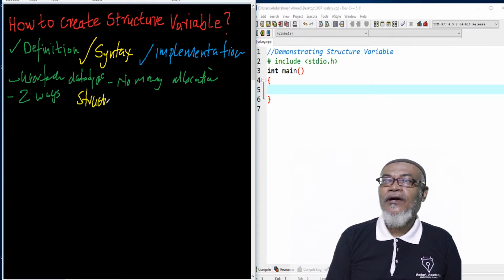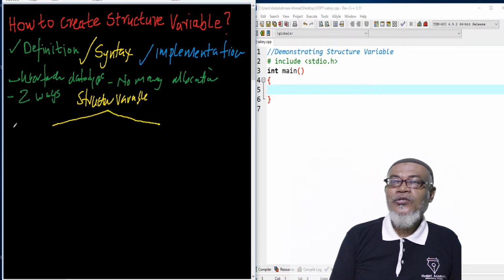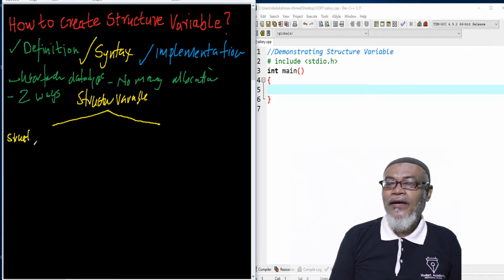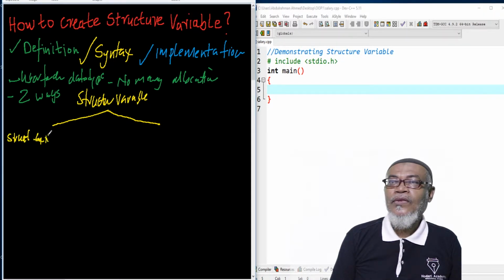So we are saying there are two ways of declaring. The first way is very straightforward. We have the word struct, then the tag name of the structure, and then our variable name.